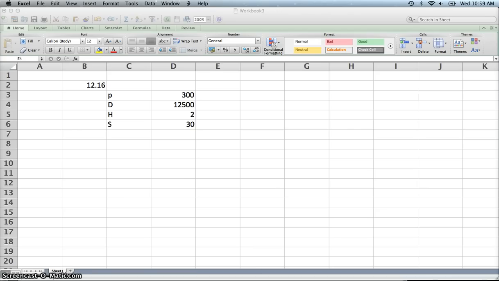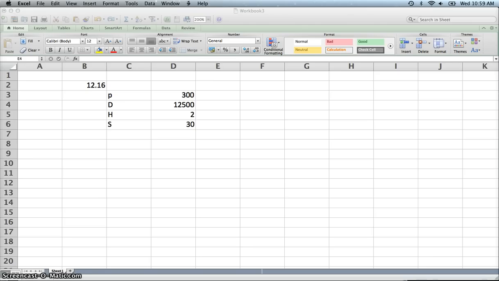Now the interesting thing about production order quantity is that we will produce to a certain point, and we will want to stop because that's where our holding cost equals our ordering cost or our setup cost. And so once again the idea is that both of those are minimized.